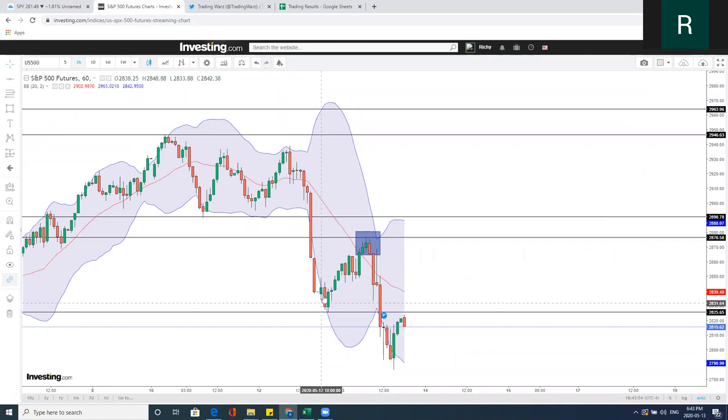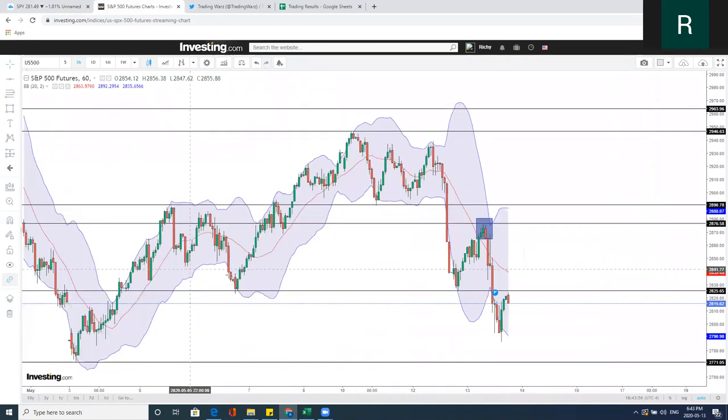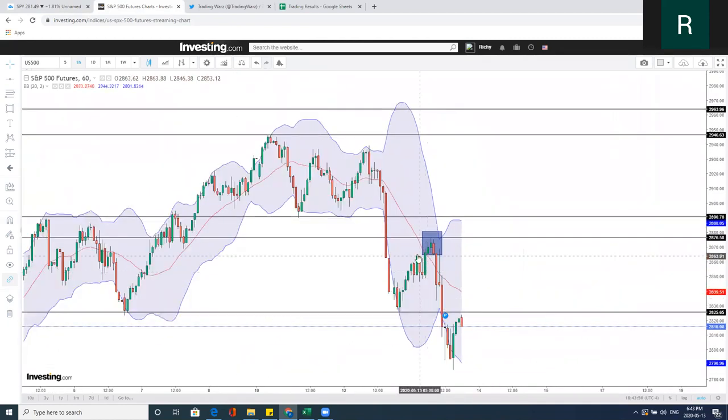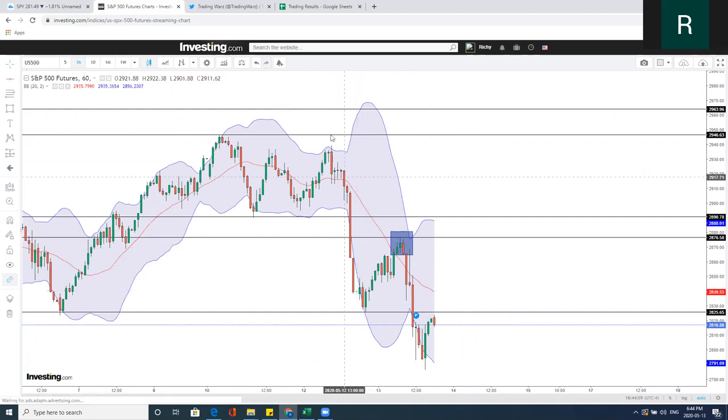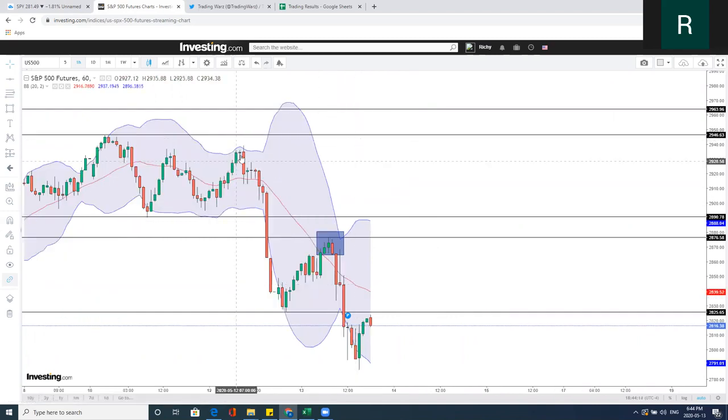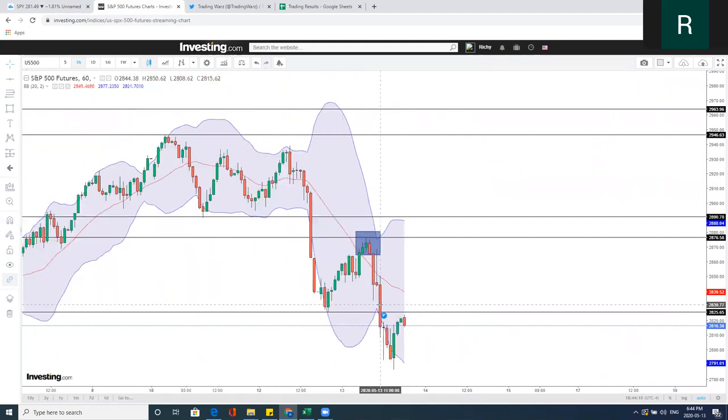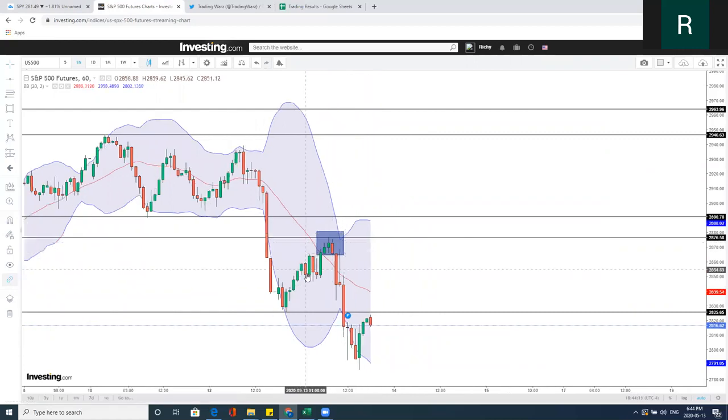So coming into the open, we had actually touched this major level of support and we were starting to pull back into the mid-Bollinger Band. And if we look to the left of this action, what do we see? We see a big impulsive move down. And this is the secret to playing the direction today. When we have such a big impulsive move, we want to be on the side of the trend. And these retracements are just pullbacks, okay? So the bias going into the open right over here was short for the day.